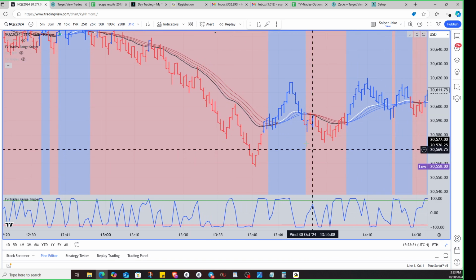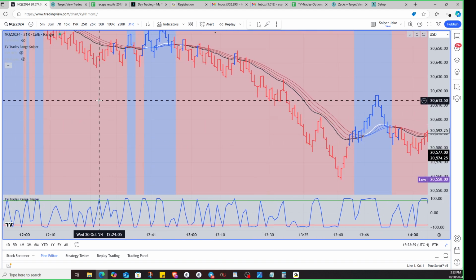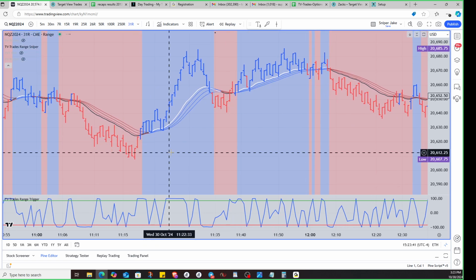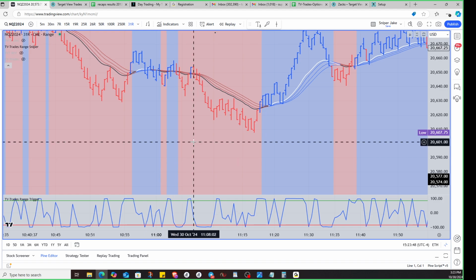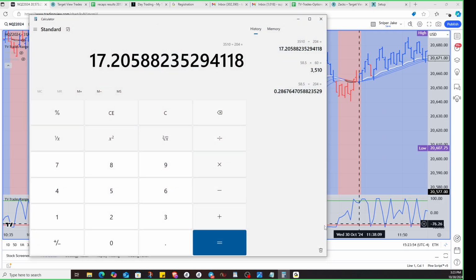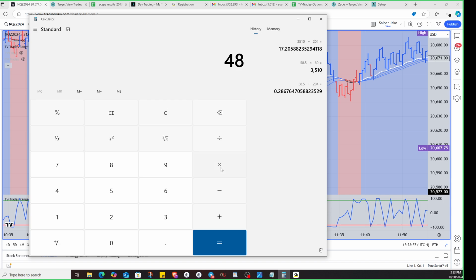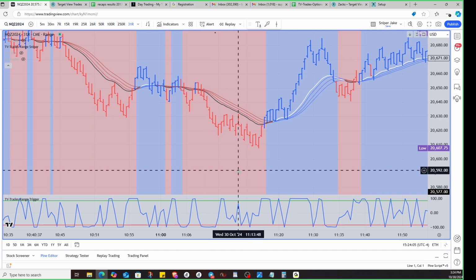We had a pretty good day today, especially on the NQ. We were up 192 ticks today on the NQ. I took 4 trades and they were all 48 tick wins. I think. Something like that. It's 48 times 4, is that right? Yeah, 192. I took 4 trades and they were all 48 tick wins. Actually, I took more than 4. I took actually 5 trades. I had some break-even trades in there too, I guess.